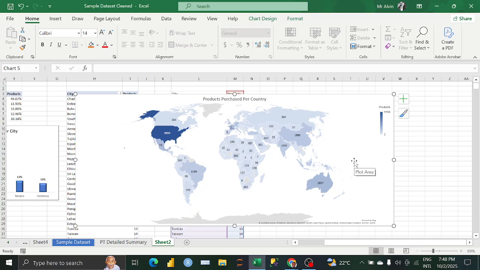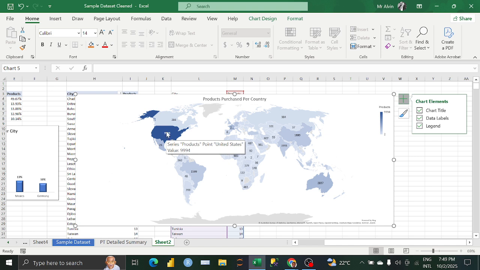Now, the thing about maps is two things. To design a map in Excel, you need a pivot table. I wanted you to see that. Second, the darker the color, the more, that's the setting by default. So if let's say here was profit, it means America is giving us the highest profit and the least being, let's say, South Sudan. Are you with me up to that point, David?